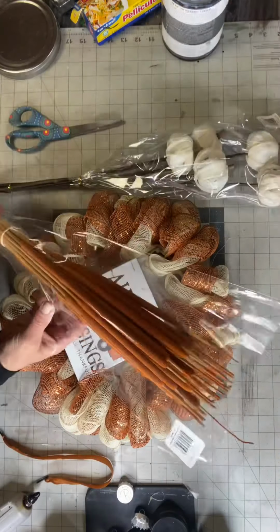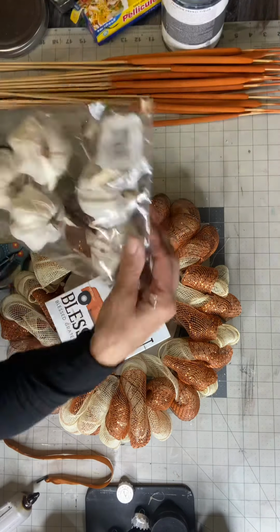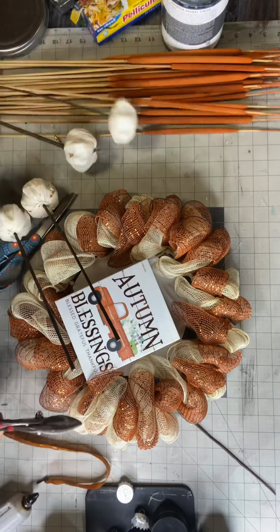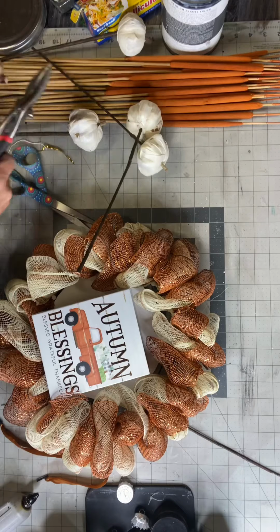And this Autumn Blessings box I got at the Dollar Tree. Usually most holidays they have different ones, and these things are great. They're great for centers of wreaths, but I could also just sit this wreath down on a table and stand the box up because it has the same image on both sides.